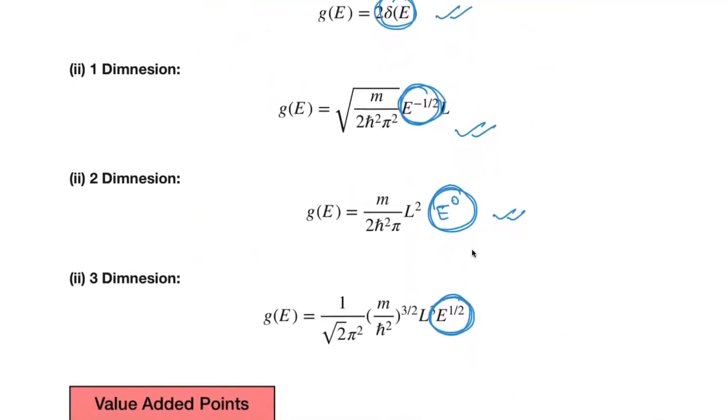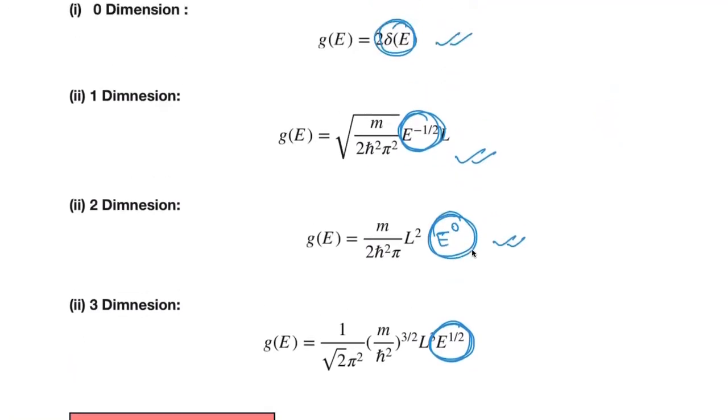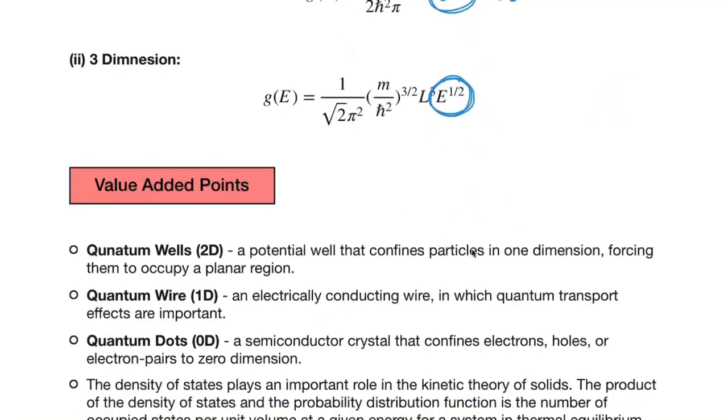Let me tell you one thing. We have different types of particles, right? So based upon which type of particle we are using, whether bosons or fermions, you have already studied about these things. The density of state might change because, let's say for an electron, we know that at a particular given energy state, an electron can have two different states, right? Pauli exclusion principle. We know these things. So we will use these things, and we will derive these now.